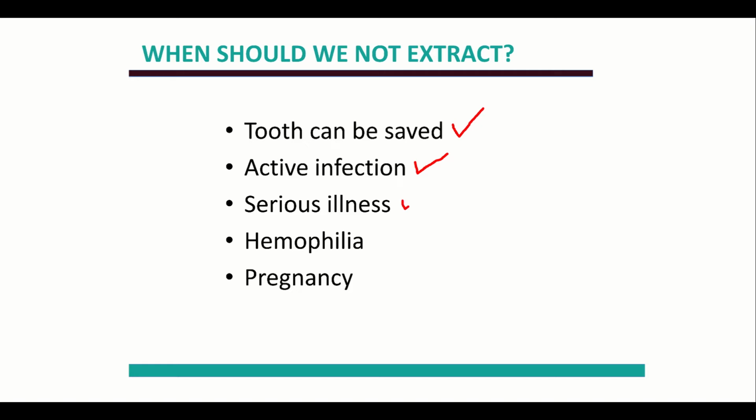If the patient has a serious illness of some other kind, that takes precedence. If they're a hemophiliac, which means they won't stop bleeding, so if we extract and they have a bleeding disorder, they would bleed and bleed and bleed, so you would refer them to an oral surgeon who works in the hospital setting, and they would take care of the patient in a hospital setting so that they can control that bleeding.